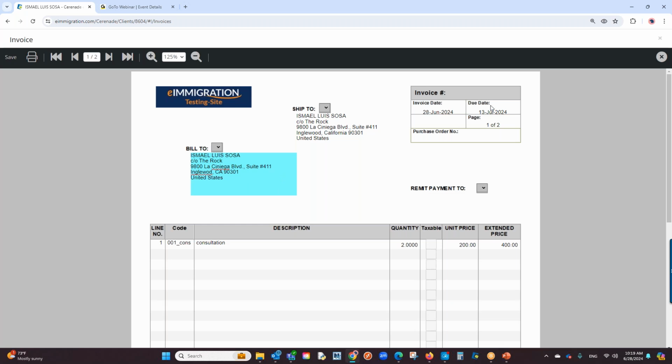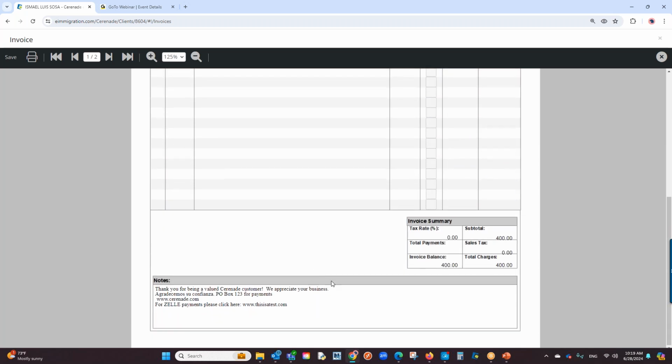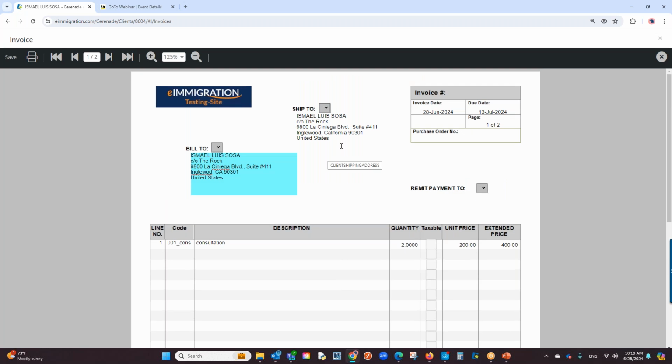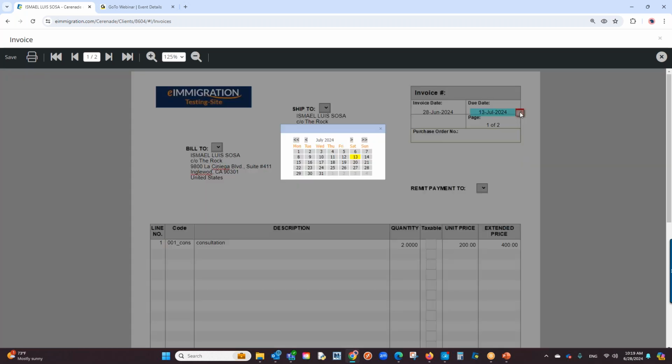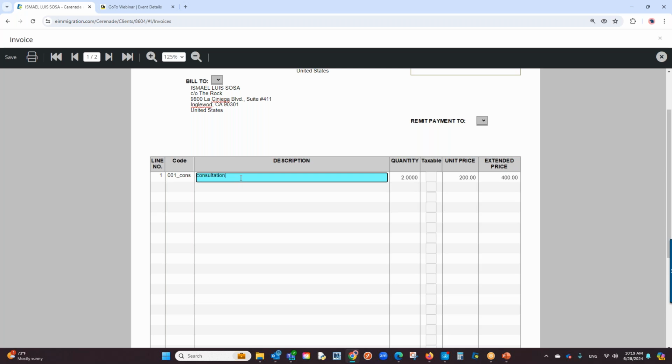It's going to have my due date already added on there. It's going to add my descriptions. It's going to add my notes at the bottom that I had by default. But keep in mind, this is already predetermined for me. But if I wanted to make any changes, I could say, okay, maybe I don't want them to pay by July 13. Maybe I want them to pay by the 31st. I have that option there of changing the date. Same thing with consultation. Maybe I just don't want it to be consultation. I can add more things on here. I could say consultation about case. You could do that beforehand, or you can do it at the moment of creating the case. But it'll add that information on there.